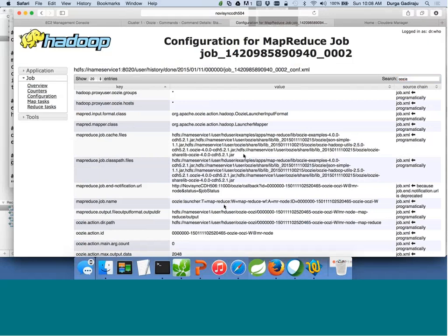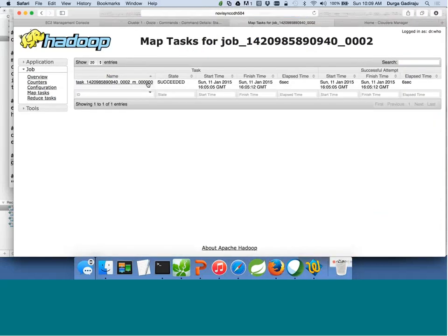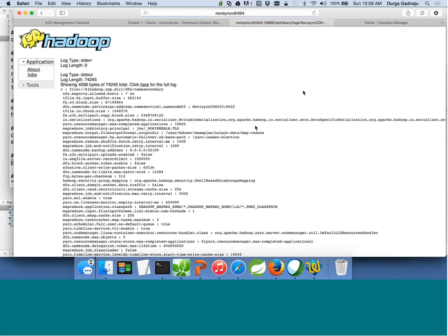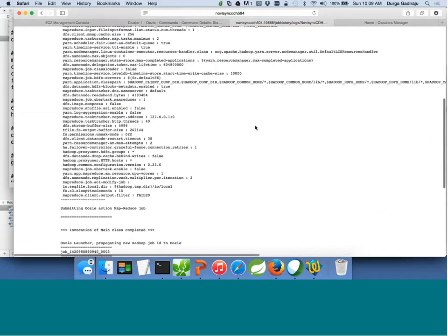Yeah, this is the one. Job name, here it is saying Oozie job. Okay, I know where to look. So instead of doing here, you can go to the map task, click on here, and you can click on the logs. It will tell you what is going on behind the scenes.